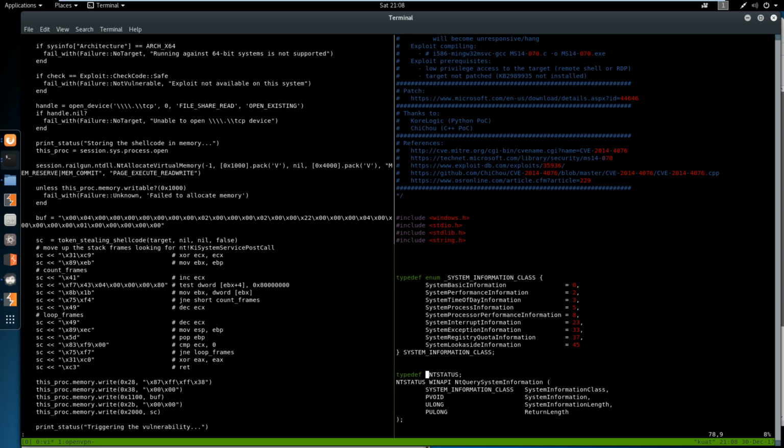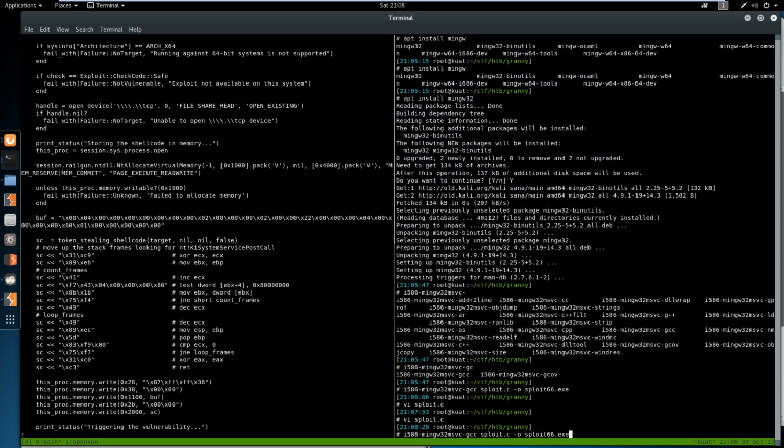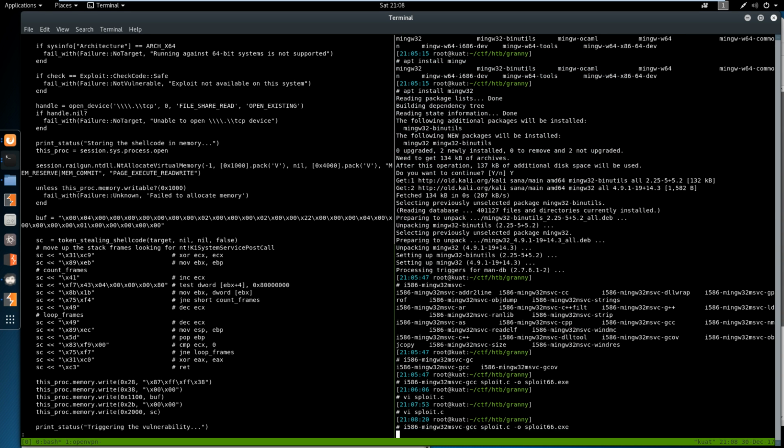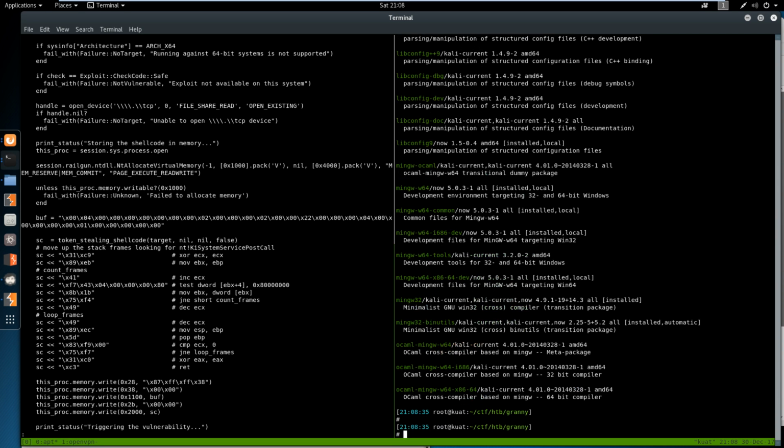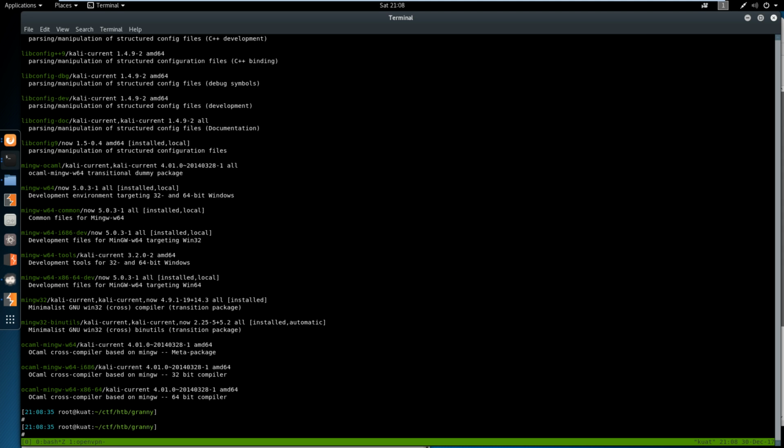The problem is that the i586 isn't actually, so if we do this, it's going to complain because we're still using these libraries for some reason. I'm not exactly sure why. So if we do like an apt search mingw, let's see.